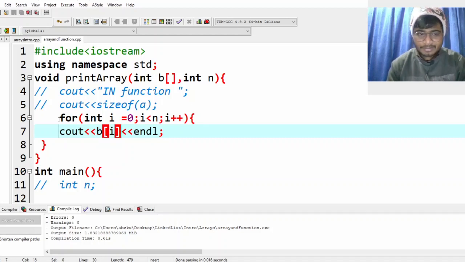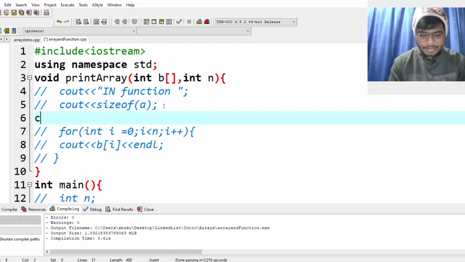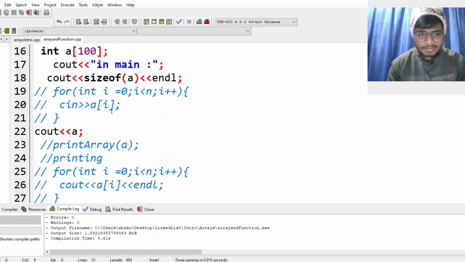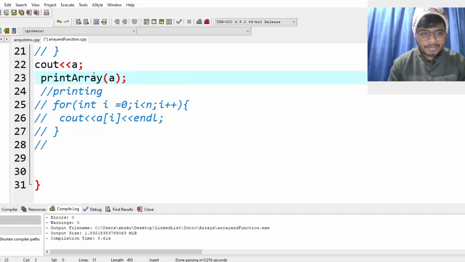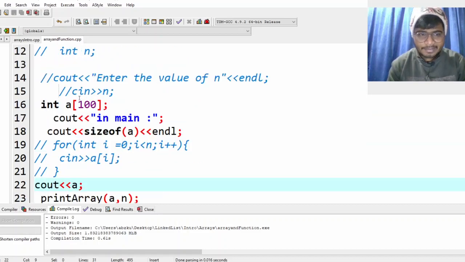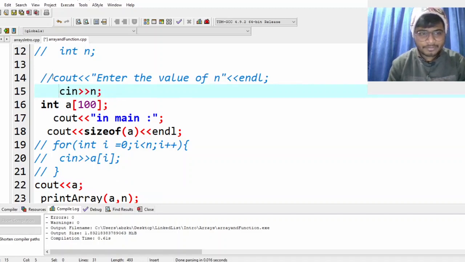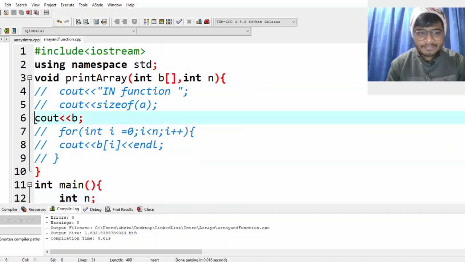I'll make one more thing clear, in case you are getting confused and want to know what the address is out here. Let's cout b, and even here, since I'm doing cout for a, let's cout here. I'm just showing what is the value of a, and right here also I'll get the value of b. They are going to give the same value because they actually point to the same address, right?